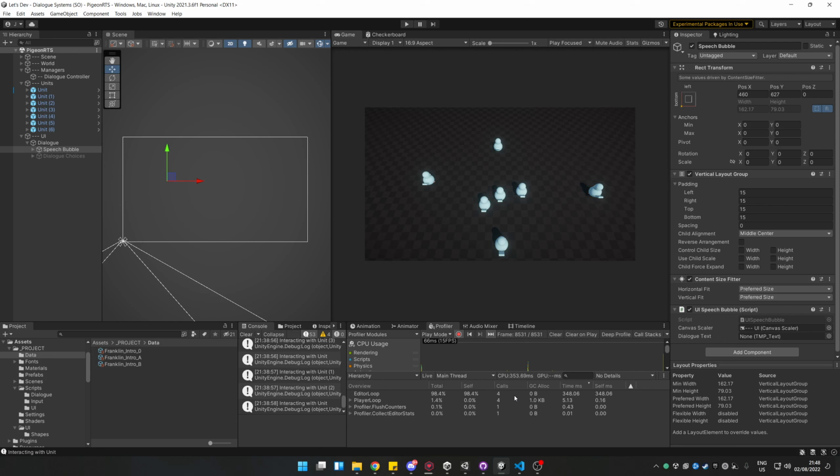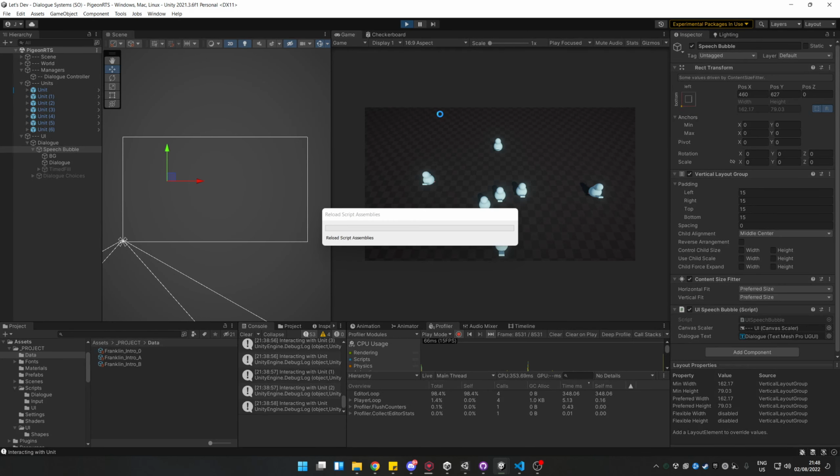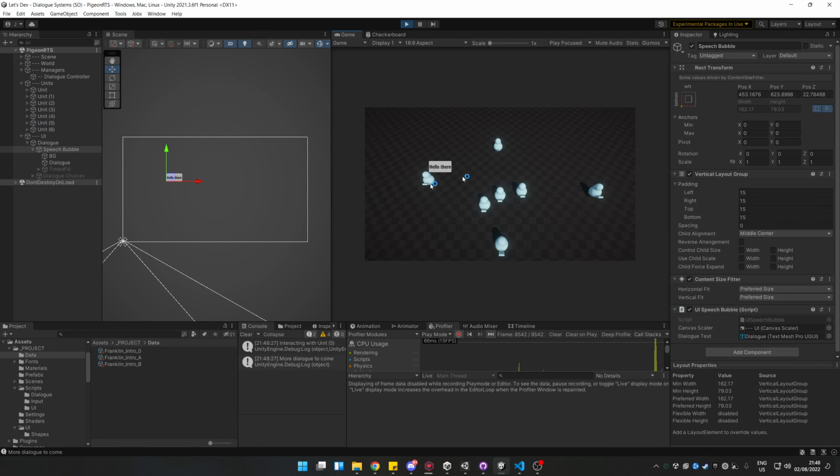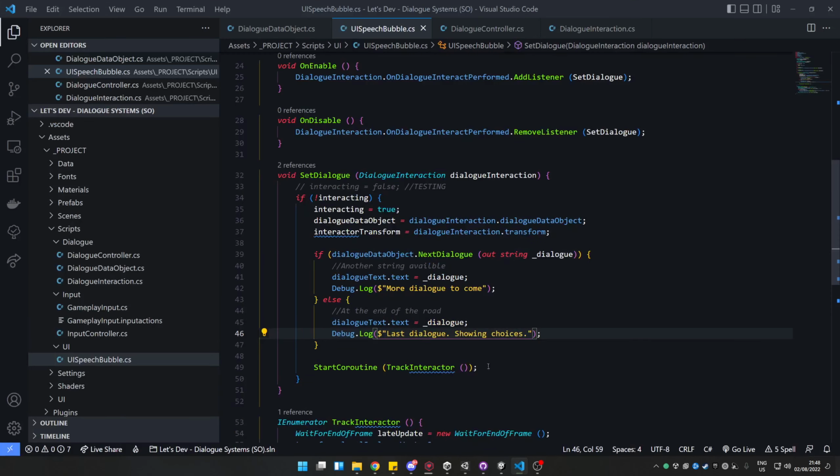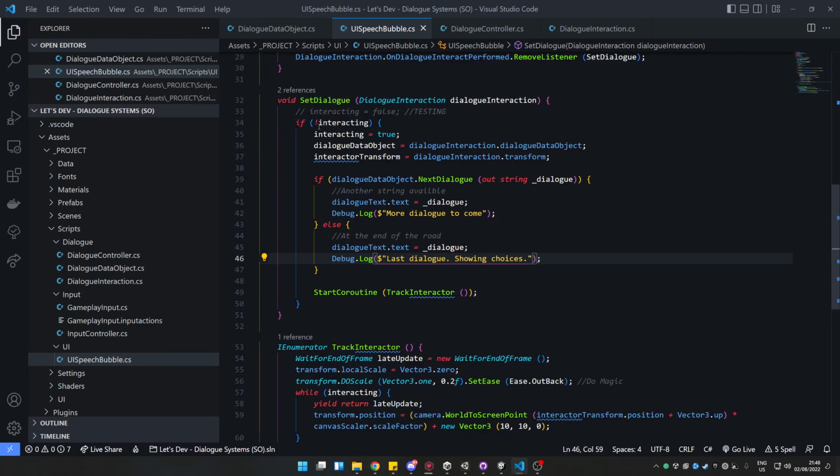Oh, the in happens at the start of the tween. Oh, like the bounce. Well, there's out back and there's in back. The in prefix means that it will happen at the start, and the out means it'll happen at the end. Yeah, okay. So more dialogue to come. Oh, we don't have any means to actually go to the next bit of dialogue.